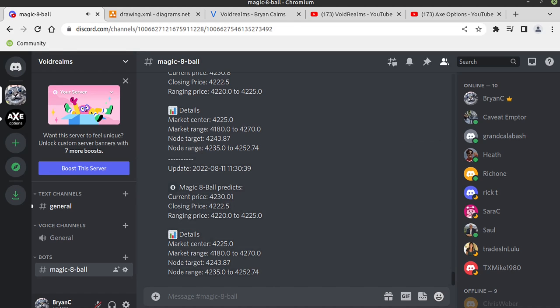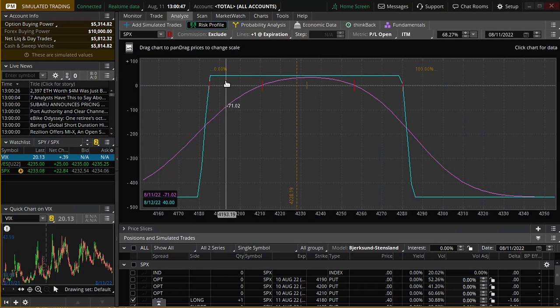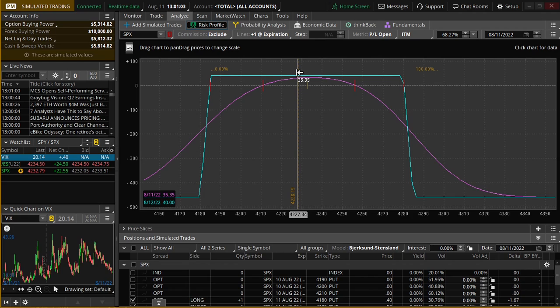A lot of what I'm testing right now is throwing out test trades and letting them run to end of day to see if they expire. In the options world, if this price lands in the condor range, I get that full $40 credit. $40 doesn't sound like a lot, but if you multiply that by a number of trades five days a week, you could pay for a very nice house — you can make just an ungodly amount of money. You can design trades for butterflies, verticals, and so on. I'm focused on how accurate this is for end-of-day expiration.